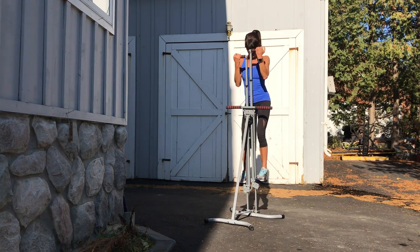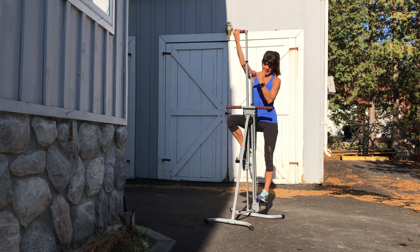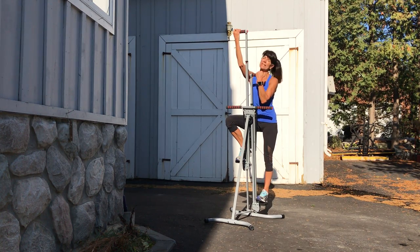And switch it out. Other leg's gonna come down. Again, a nice light toe. Lift it up. You notice I'm dropping my heels on my bottom foot just slightly to really get a nice stretch in through my calves.